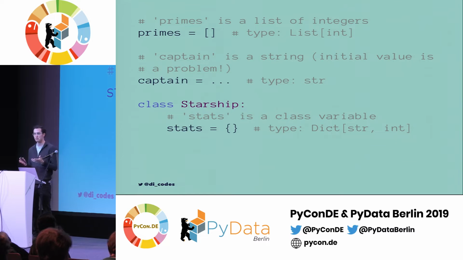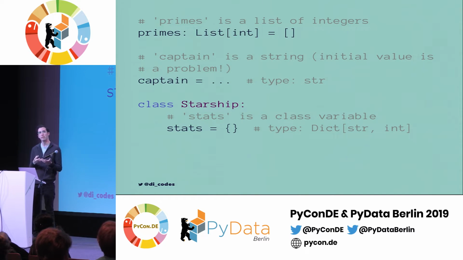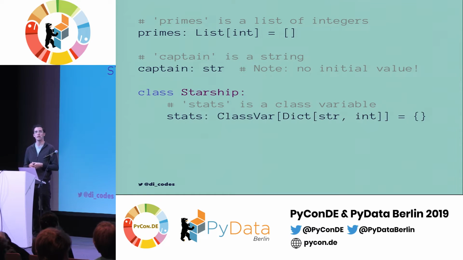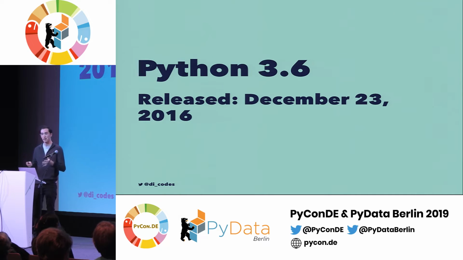So in Python 2, these comment annotations are necessary, but in Python 3, they're kind of janky. So in the first example here, maybe I don't want to use comments. With this PEP 526, I could just put that inline like that. One problem with comment annotations is that it doesn't make a lot of sense to initialize something if it doesn't have a value. But with inline type annotations like this, we could just declare the type and not set a value for it. And similarly for class variables, we could do something like this, inline. So we got that in Python 3.6.